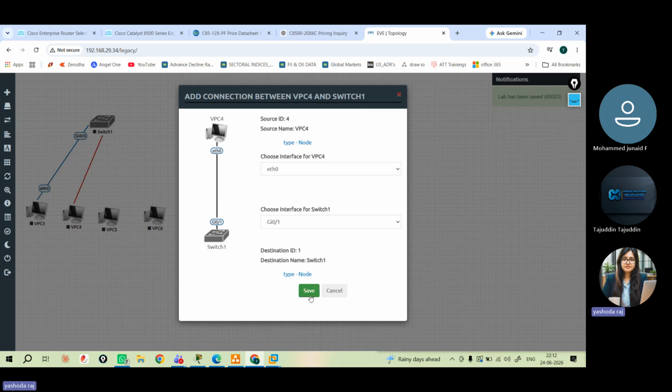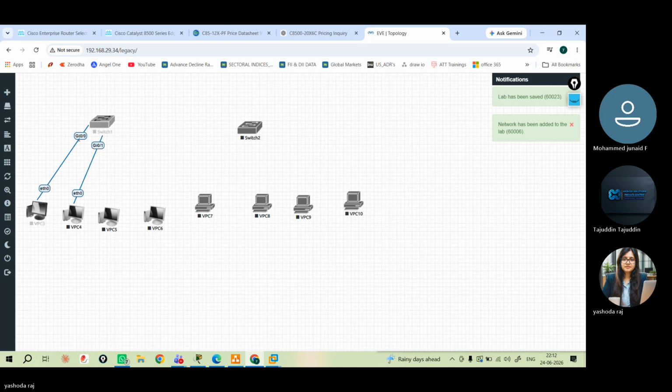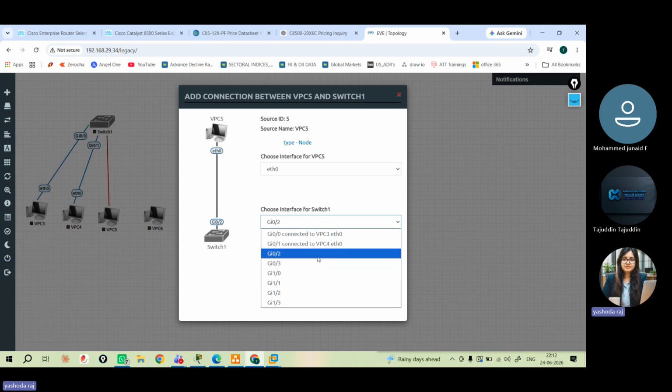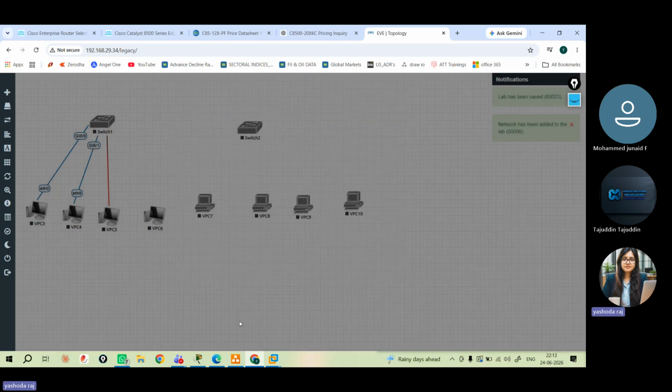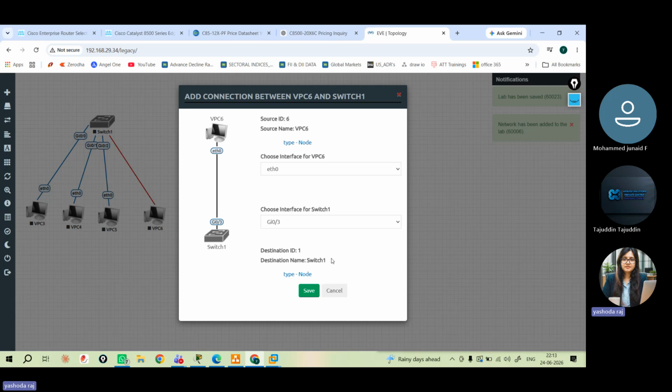So I hope, yeah, gig 0/1 is there. Gig 0/1. Okay, fine. Connect to this and save, for gig 0/2. Okay, here we have gig 0/2, save. And take this, connect to gig 0/3 and save.